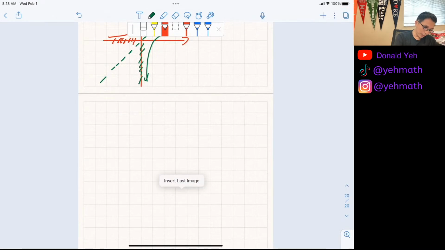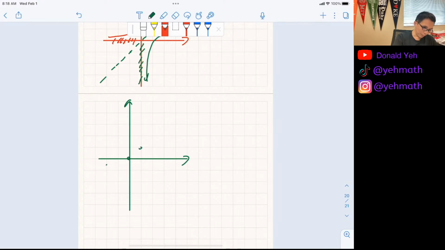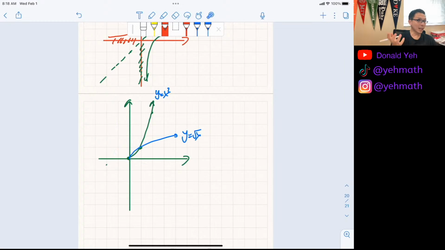For example, you cannot have an inverse function if it's just a parabola. What you can do is set a restriction on the parabola, like x greater than 0, then you can have this. This is y equal to x squared, and the inverse is actually y equal to square root x. Remember, y equal to square root x doesn't have this part. If you have this part, it doesn't make sense, because you cannot have that. That's why you need to pass the horizontal line test.